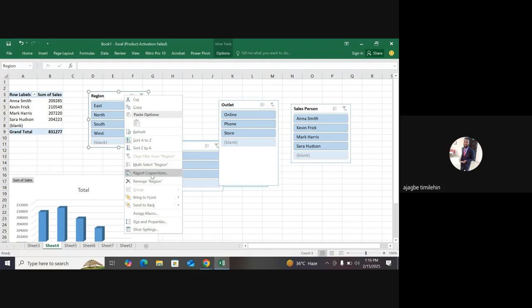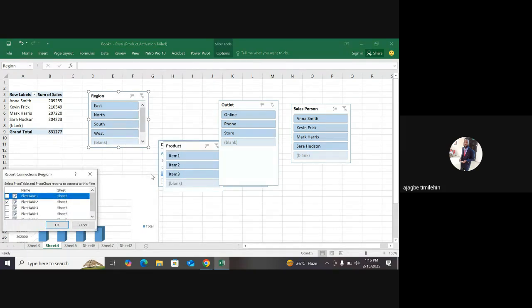Then you click on report connections. After you click on report connections, it will ask you to check all the pivot tables that you want to connect the slicer to. So I will check this pivot table 1, this 3, the 4th.